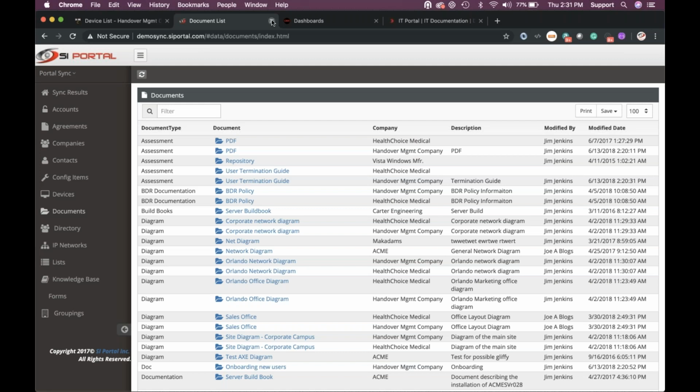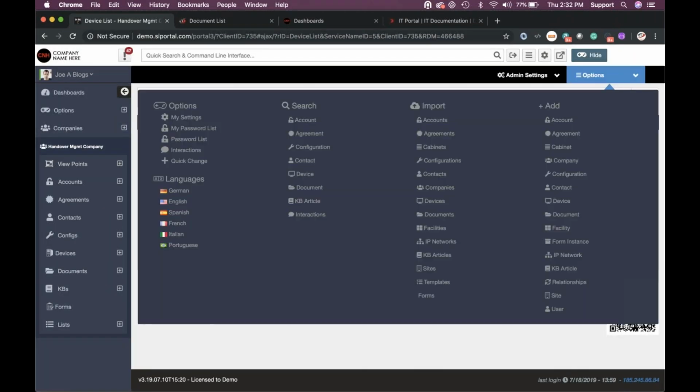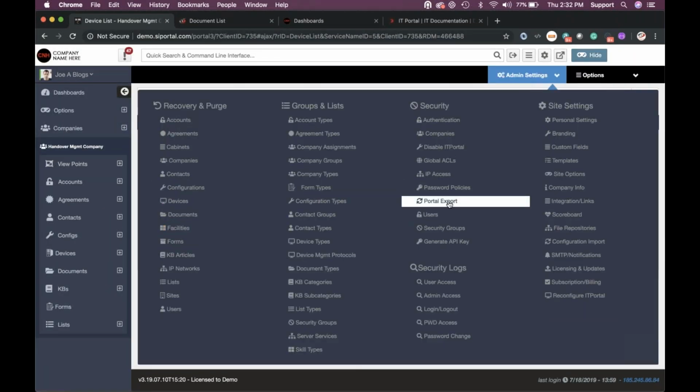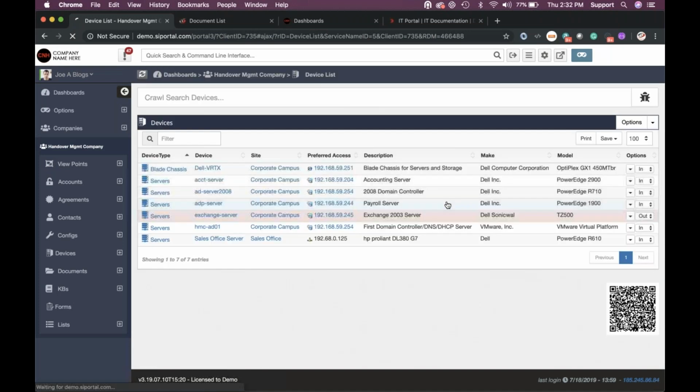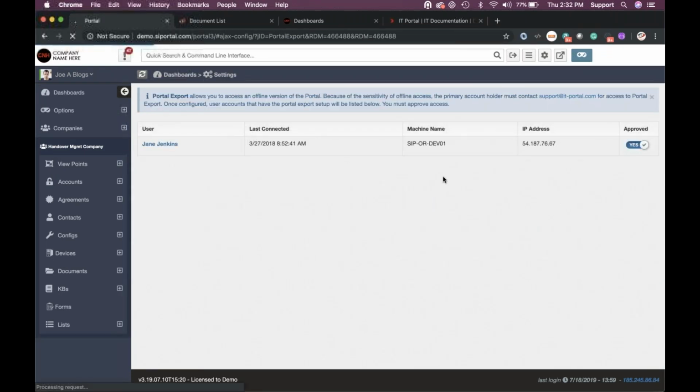Now, because we offer that, some people say, "Oh, I don't want that feature. I'm running away." We only give it to the account holder, whoever subscribed to the portal, first of all. We have a validation process. Second of all, once they have that tool, it has to be enabled in the portal. We have a setting under admin here. So if they try to run the tool, it'll tell them, hey, tell your admin to allow it. And then they go in here and they allow it. It's been approved. You've been approved, Jane. It's not like anybody can run this and walk away with all your data. So let's make that clear.